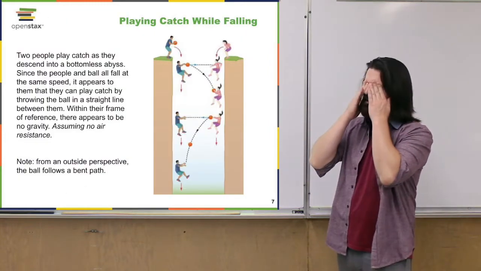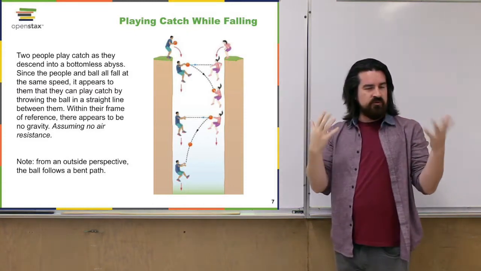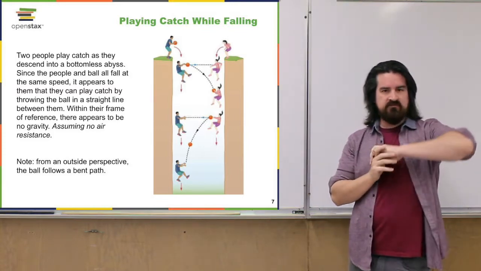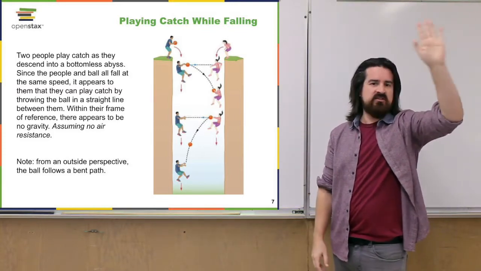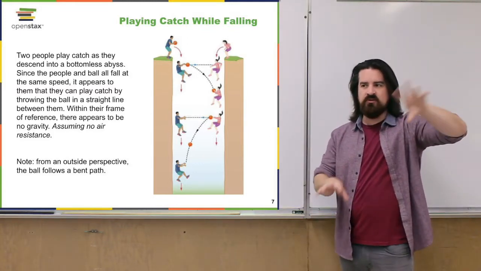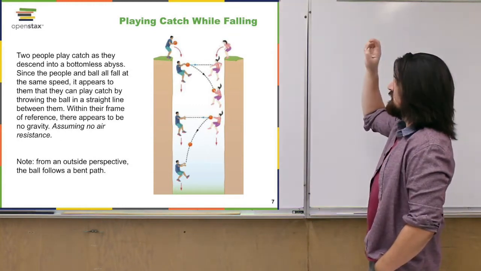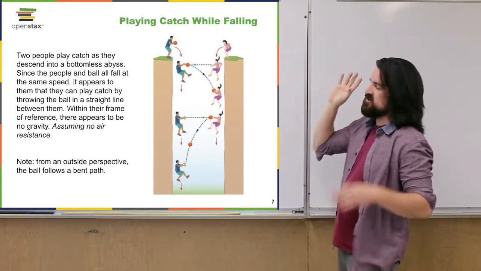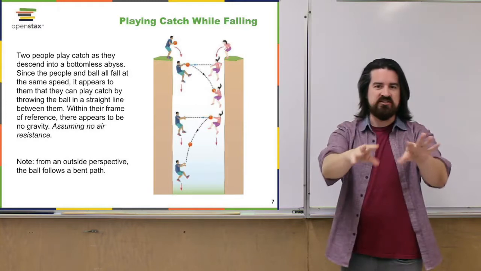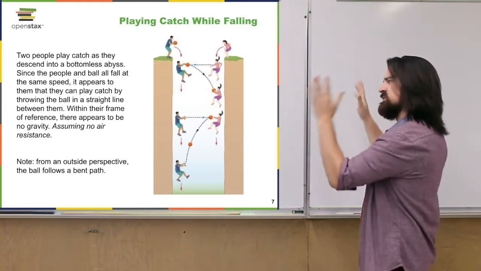Okay, so taking this thought process a bit further, where we're saying there's no real difference between being in a state of free fall or being just very far away from any object in space, floating freely. Technically, you would say being far enough away from any object where you don't feel any gravitational pull from those objects. So think about two people that are going to jump and be in that state of free fall and toss this ball back and forth between each other. Weird scenario to think of, but whatever.